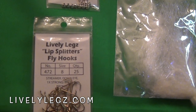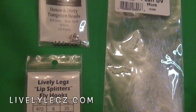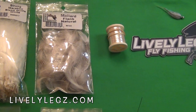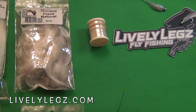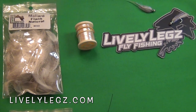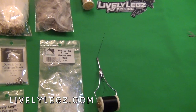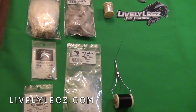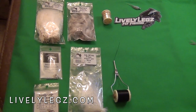The hooks we like to tie on are the 472s. This will be a size 8. And lastly, that is called Pearl Pearlescent, and it's a flat tinsel, and it comes in narrow, medium, and wide, and that is the narrow. And for the thread, I'm just going to be using a 6-0 black thread. Let's go ahead and get to the tying.